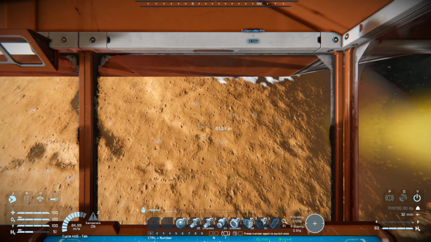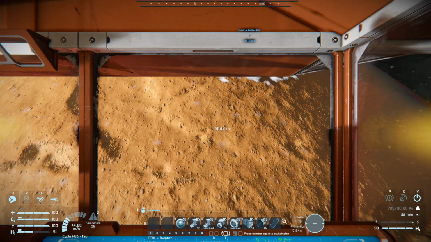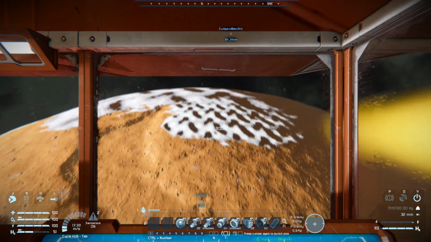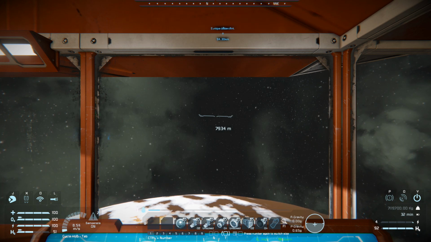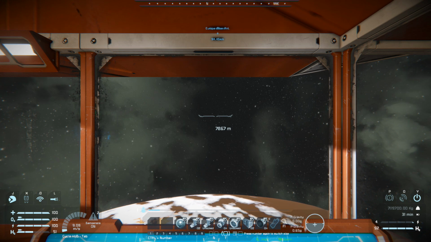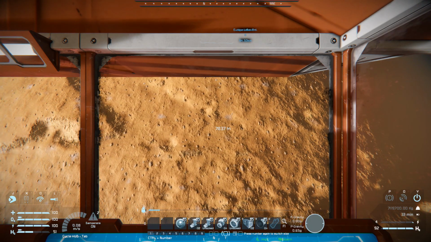There we go. So definitely slowing down less quickly. Alright, so what we're going to do, let's see if we go just thrusters. Alright, so we are accelerating. So what we're going to need to do is use our main thrusters when we actually approach.